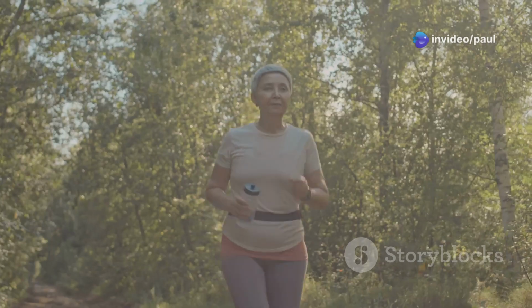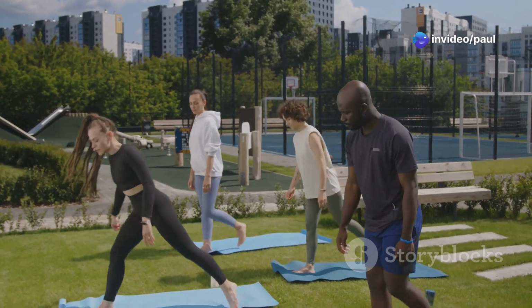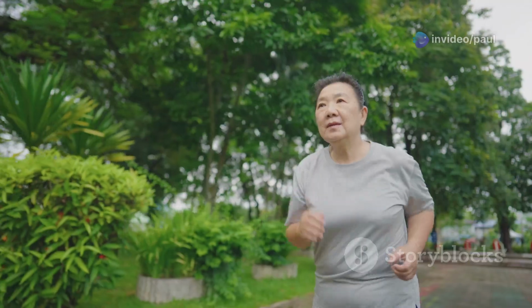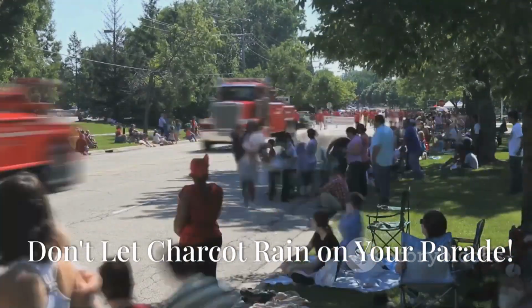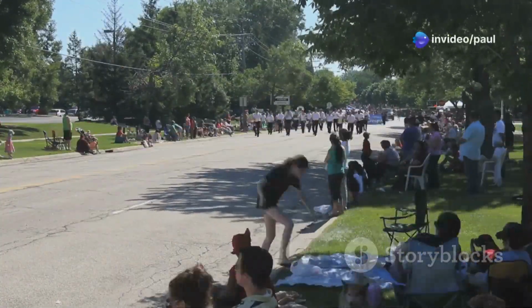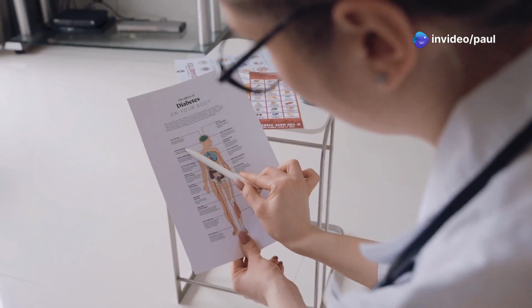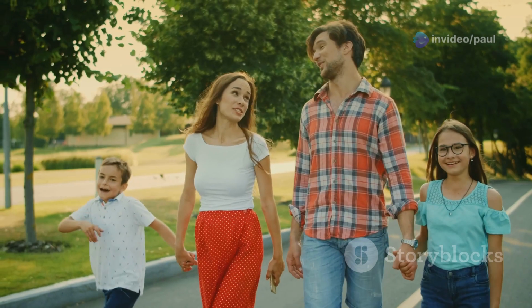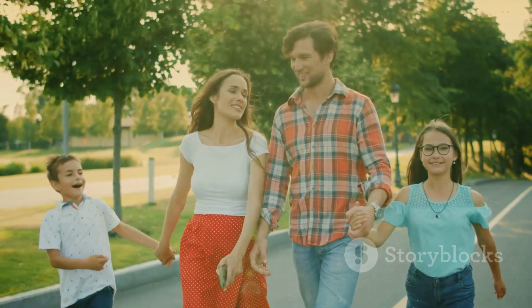But don't fret. By managing your blood sugar levels, maintaining a healthy weight, and incorporating regular exercise into your routine, you can keep these joint woes at bay. They say an ounce of prevention is worth a pound of cure, and nowhere is this truer than with Charcot joint. The best way to manage this condition is to prevent it from raining on your parade in the first place.